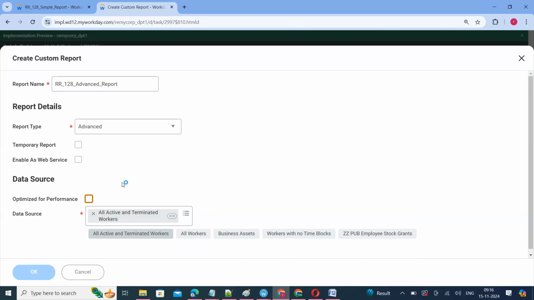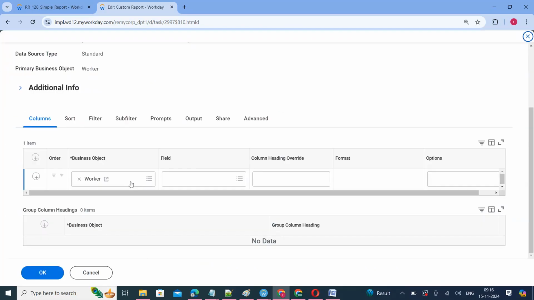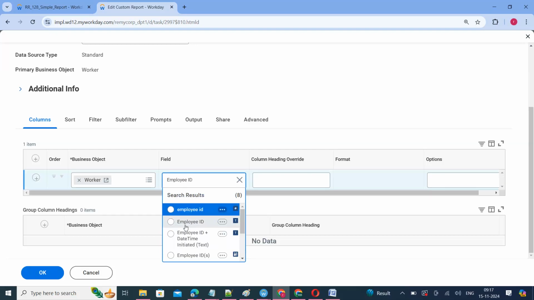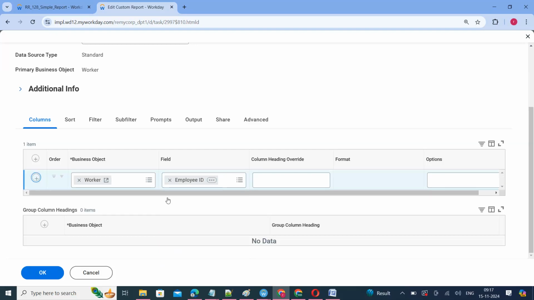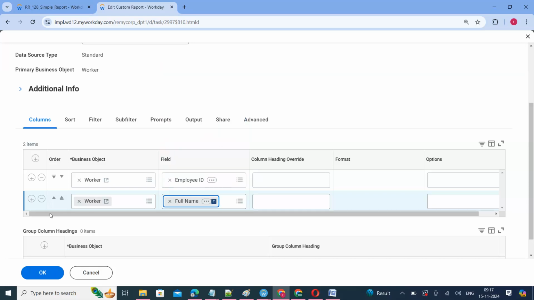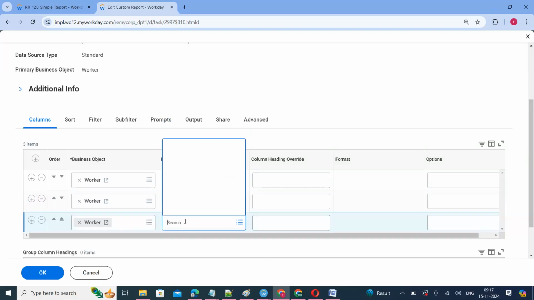Please unselect these three checkboxes. Please use the same data source that you created for the simple report and click on OK. Now I'm selecting the same data here also.